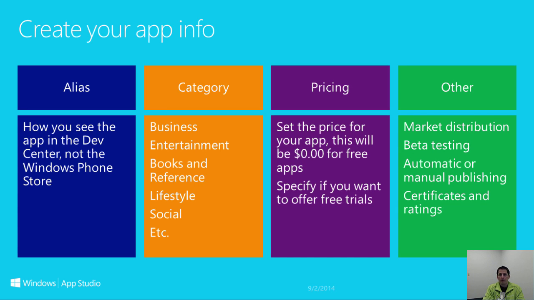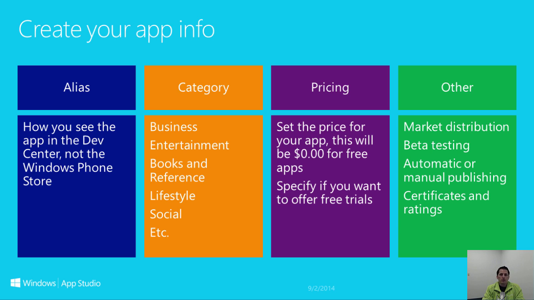The first step to prepare your app is to reserve your app name and enter the app info. For the Windows Phone Store, the amount of required information is fairly minimal. Basically, all you need to update is the app alias, the category, base price, package version number, the description, and then upload the required icons and images. Once you've entered these items, you can upload the distribution package and initiate the certification test, which we'll discuss shortly.